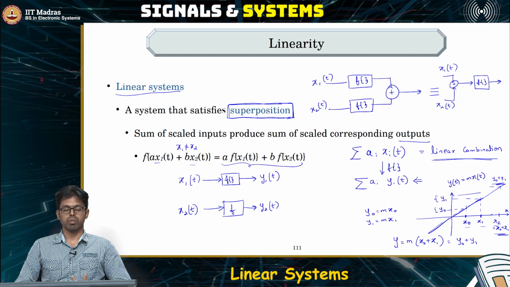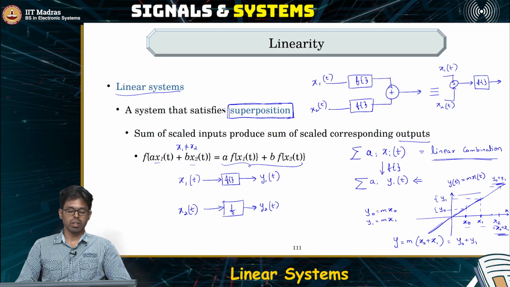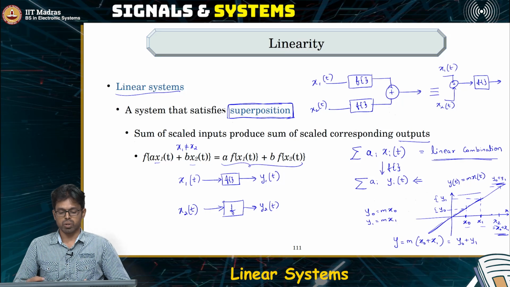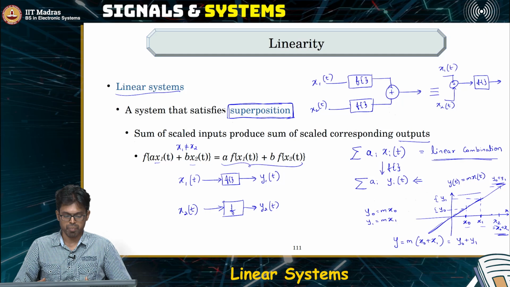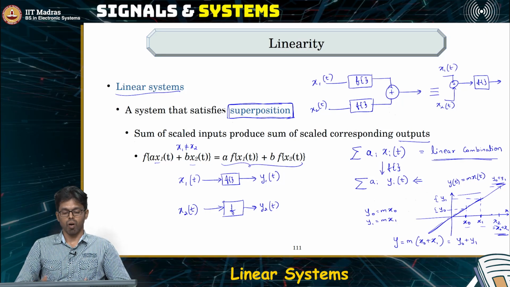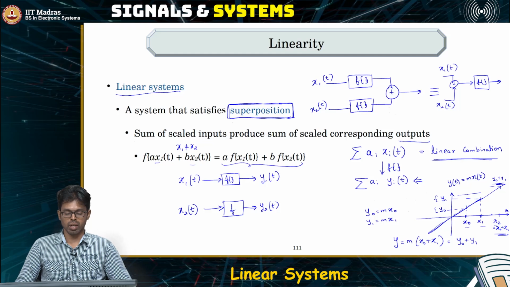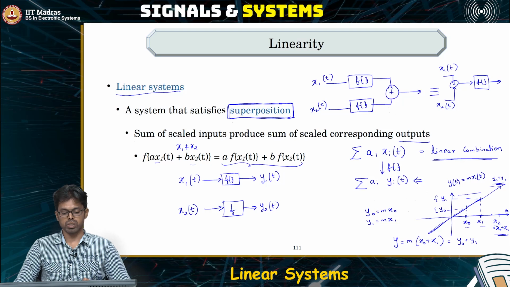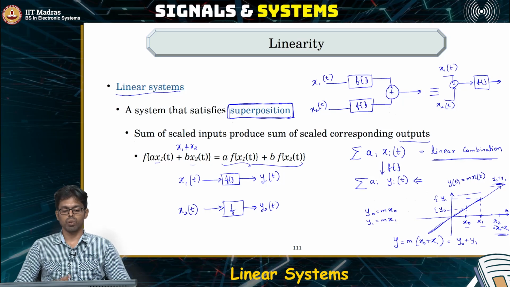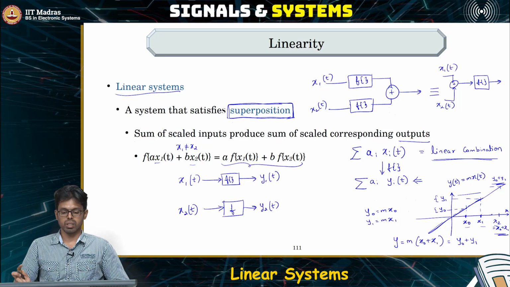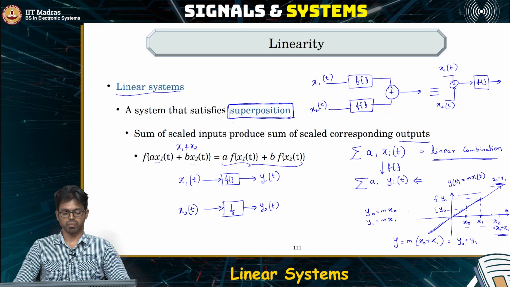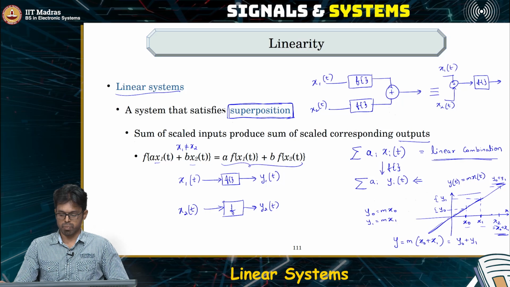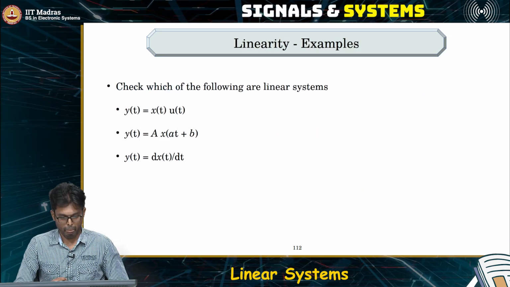So if I know the output of a rectangular function, then I know the output of all the scaled rectangular functions. And if I know, let's say, the output of a rectangular function and a triangular function, then I know what will be the output of all possible combinations of these two functions. So this is a very nice way of characterizing a system. Just by knowing the output of one signal, I know the output of all possible scaled versions and combinations of these two signals. So this property comes in really handy, and we'll see later how this can be exploited even further. Now we'll see some examples.